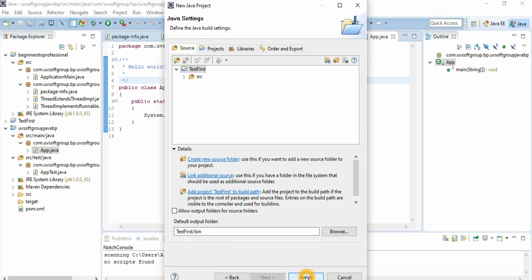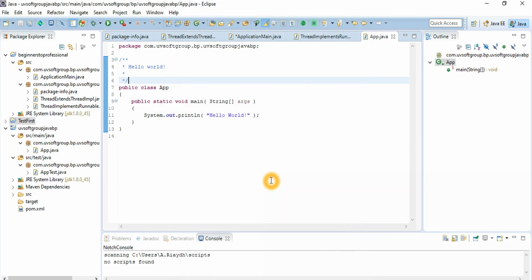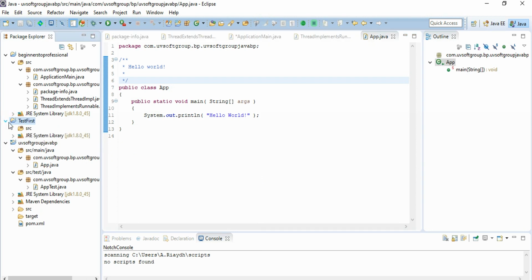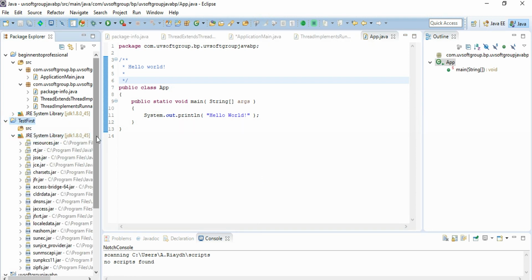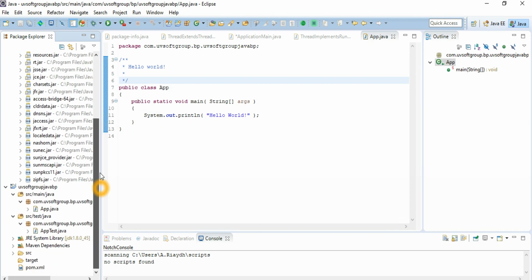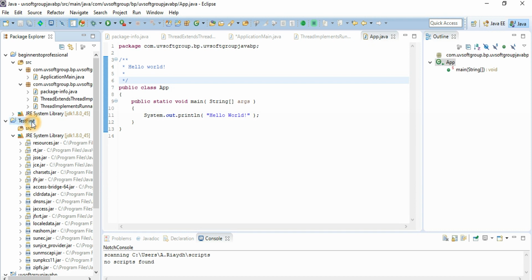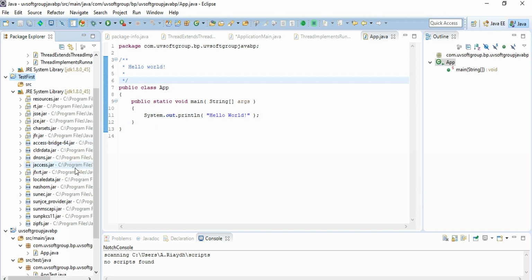And if I finish it, it will include that. You see it includes the project, your Java, a very standard Java structure. It has all the dependencies, and then it has the source directory, and so on and so forth. This is the very basic structure. That's why we don't need to require this one. Then we will talk about this one.